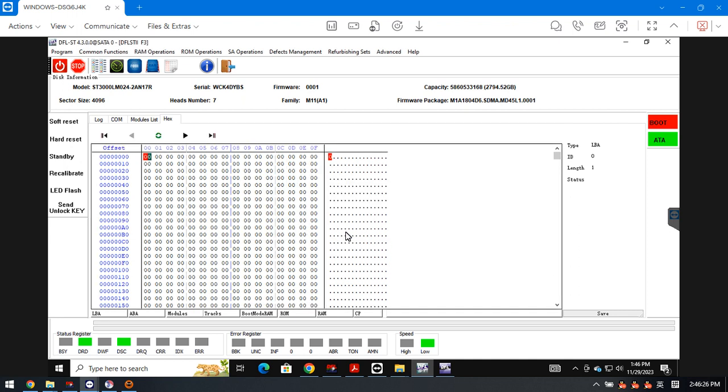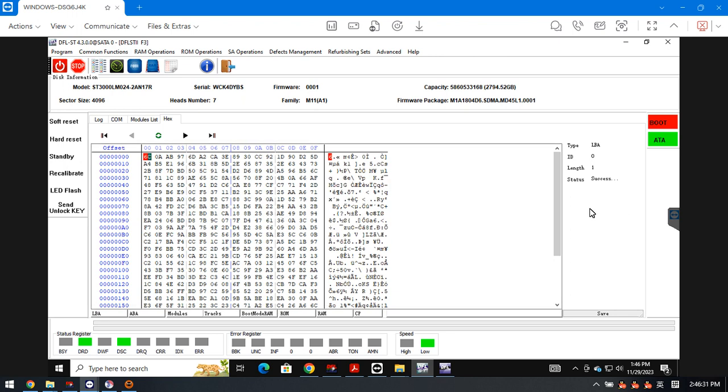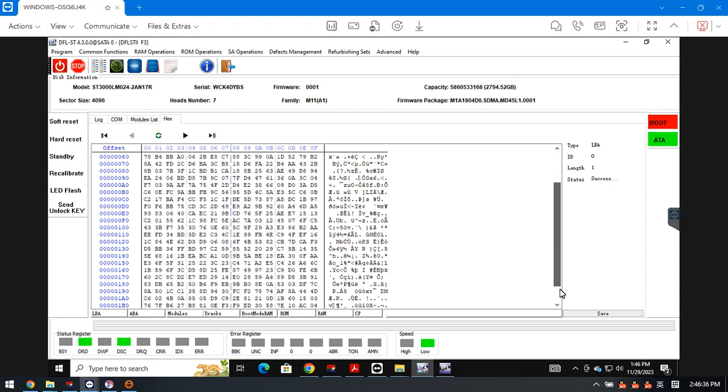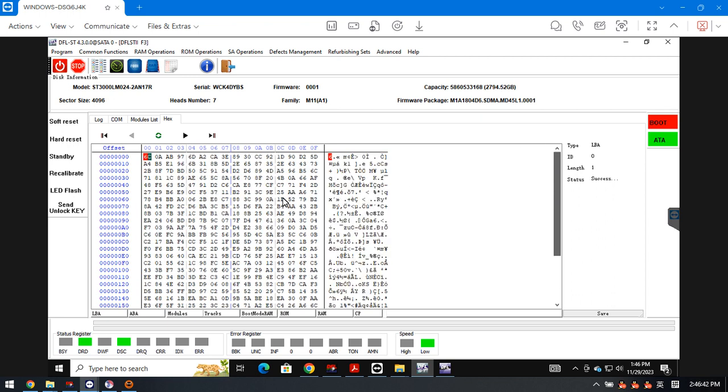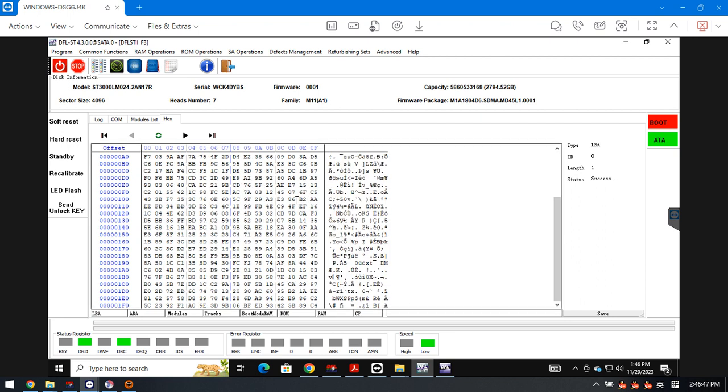Click OK, so we can try to read the sector 0. Now we can see read success. But at this time, we cannot find this partition mark. And it seems all the sectors are encrypted and the data is wrong. So at this kind of status and situation, it's not possible to recover the lost data because it's encrypted. So for this kind of drive, how to fix this problem and then get the lost data back.